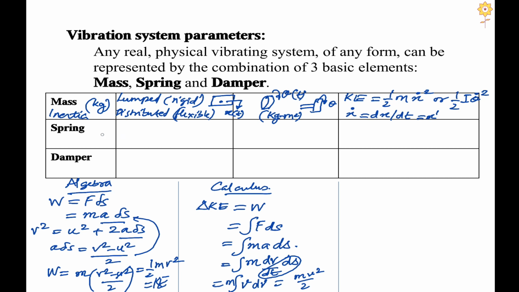Now spring. A spring is an elastic member which absorbs the shocks or impacts or jerks. The spring is denoted by a helical spring, and it is defined by the force required so as to deform it by unit value. So I can denote the unit for spring as Newton per meter, and the symbol used for this is K, that defines the stiffness.